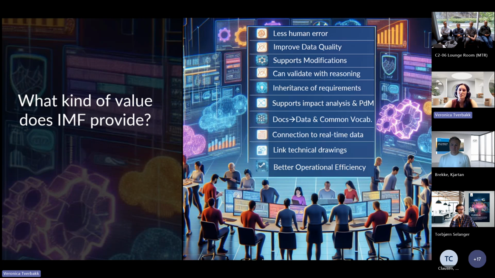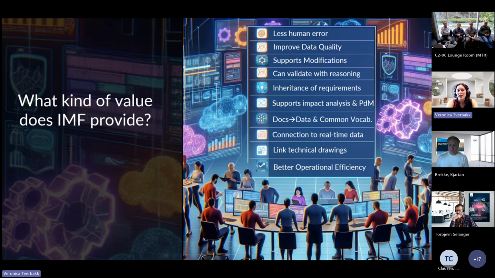IMF is something that at least we in Aker BP are looking into using in our Yggdrasil project. We don't have requirements that EPCs have to deliver in IMF format, but it's something that we think is the closest thing to help us go from documents to data, in addition to other standards and methods, for example, with DEXPI and other DISC initiatives.